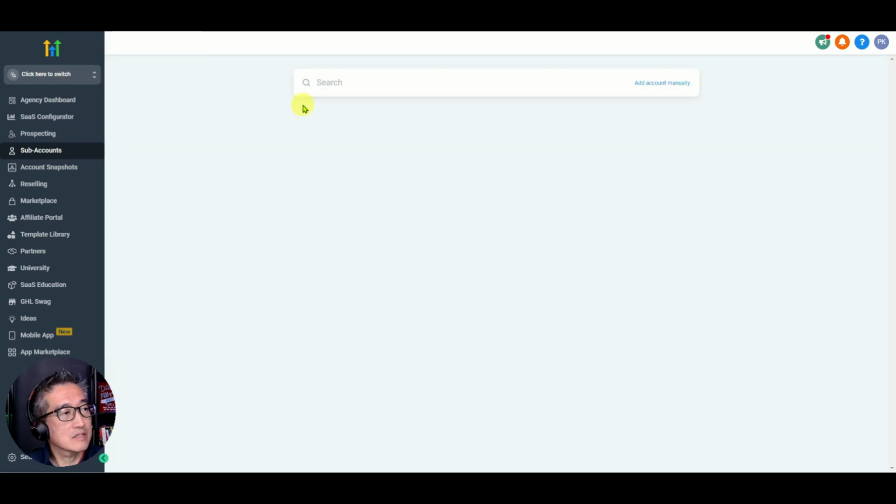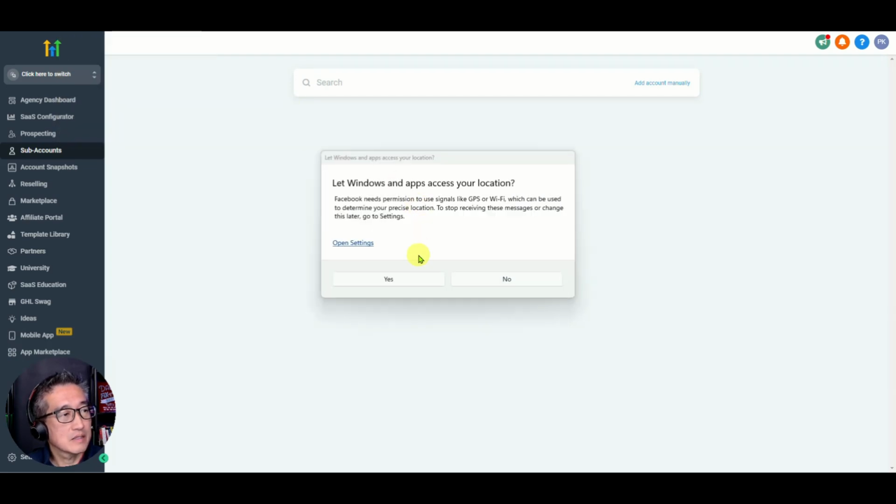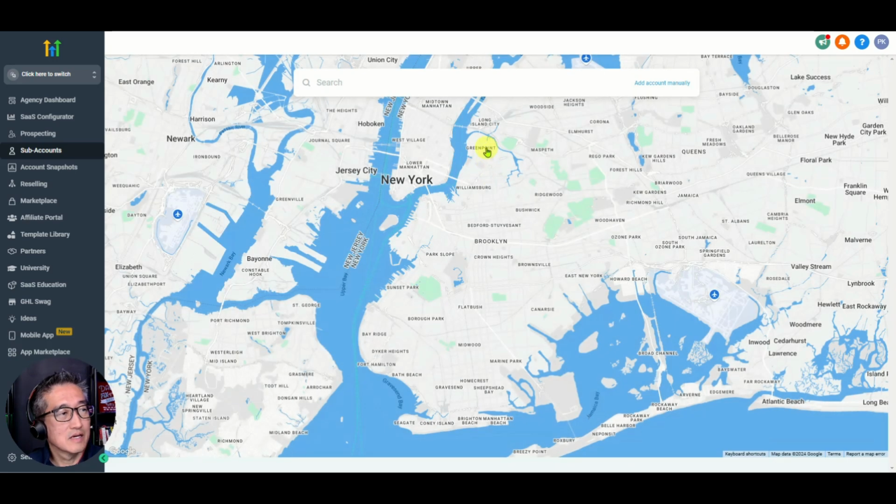Wants to allow this time. Yes. Okay. So what it's going to do is take you to this maps page, and this is going based off of Google Business Profile. If you already have a Google Business Profile for your SaaS, then you can look it up, and it'll pull that information in here, or you can add it manually.